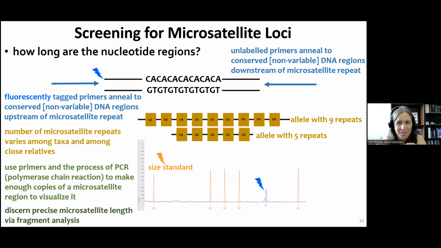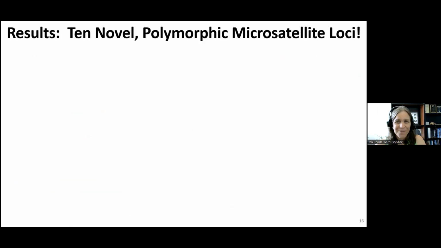Okay, so here's where I am so far on this DNA work. I have found this semester 10 novel, brand new to science, polymorphic, meaning they vary among individuals, because like I said, if they don't, we don't care. But novel polymorphic loci work more than 90% of the time with students doing the work, so I feel good about that.